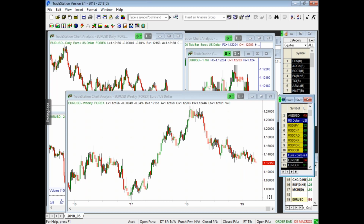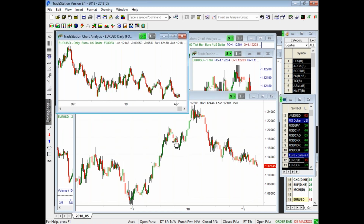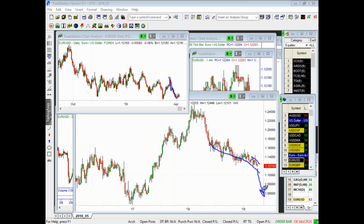Euro dollar, same thing, but opposite. These pairs trade opposite of each other, but you're looking at the same thing. So here's the two waves down versus the two waves up. My focus, as I mentioned last week, I'm leaning towards a breakdown on this. But again, it can give you false starts and pull back up in the channel. You can see how it's already starting to slowly try to build. But it really needs to gain some steam on the breakdown. My overall bias is for this to continue to try to gain strength on the downside.